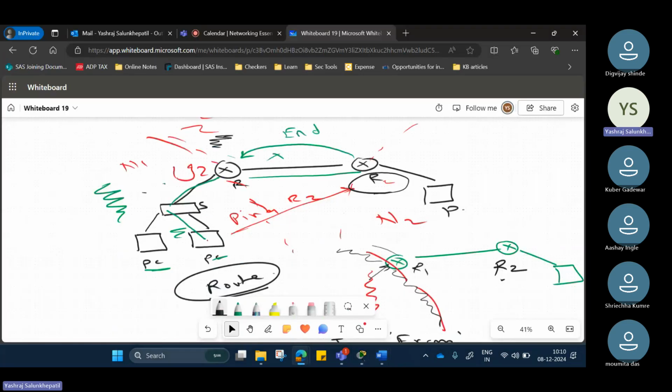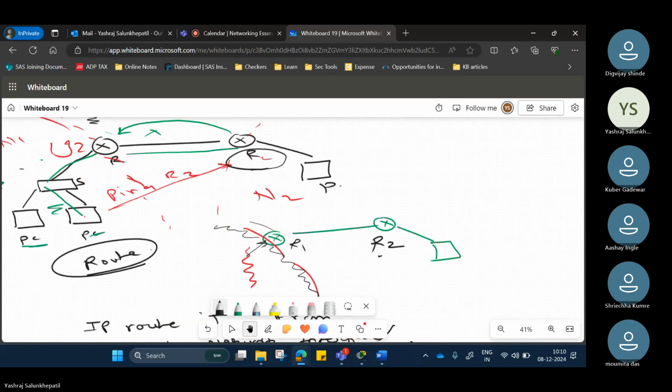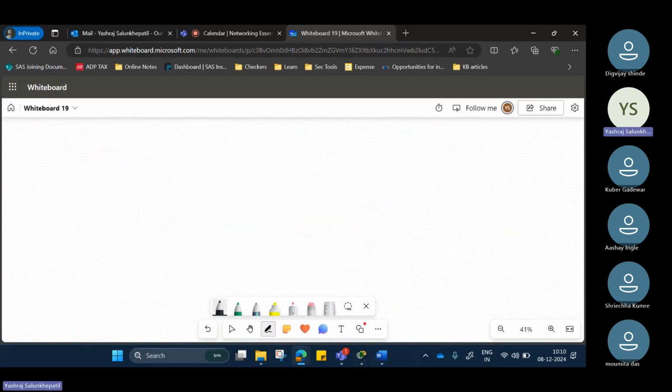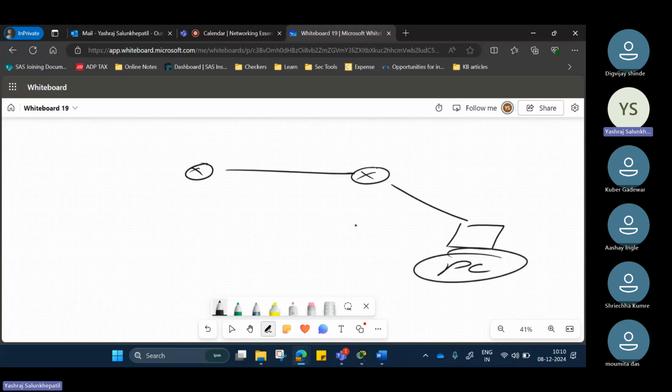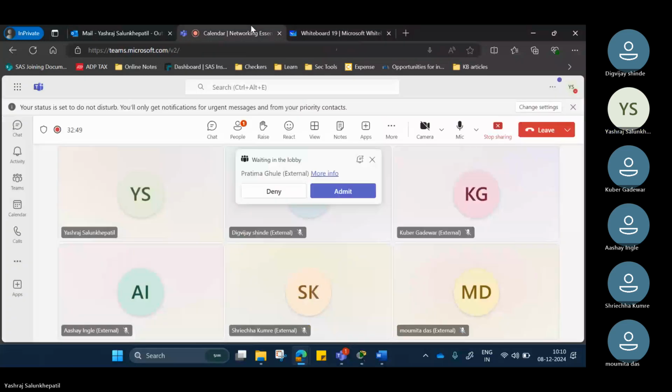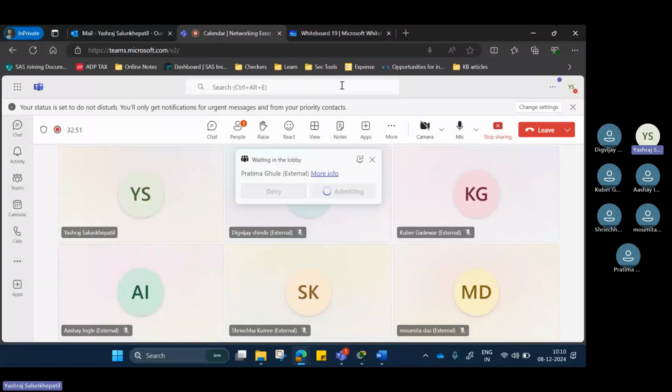It only means that for this PC, the PC over here is no longer 10, it is actually 50.50 dot whatever is given to it after the NATing.